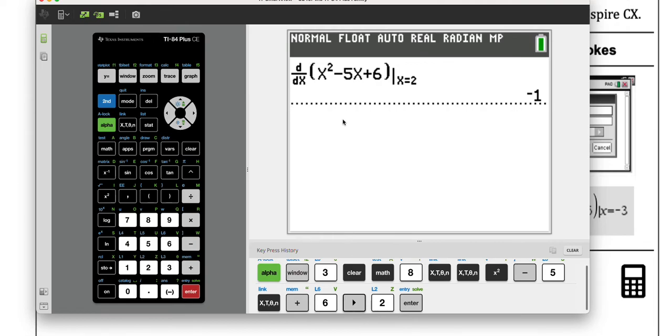So if you ever want to check any of your work, you can. This also could be used for that piecewise function one we just did. You could type in the piecewise function equation to find the slope at a spot. On the 83, I think you type the equation, comma, x. Do you know what a comma is? Okay. So comma, x, comma, and then the number you wanted, I believe. So what did we say, 2? And then parentheses. Did that work? I can't remember if that's the right order.